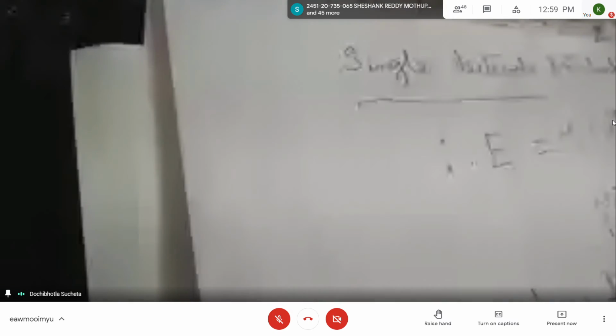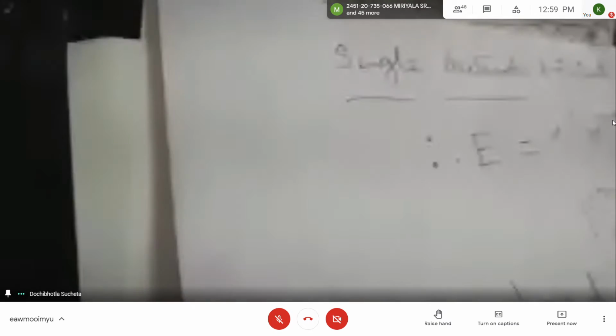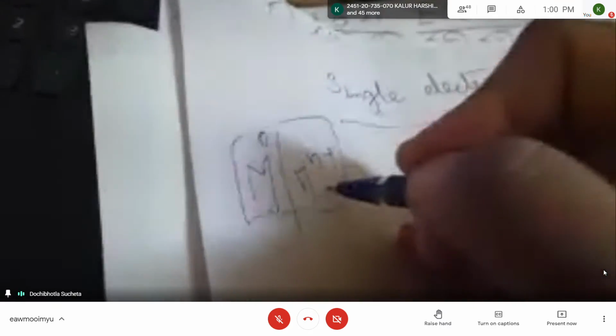It's very good that many of you have raised your hands. See what we are finding. While finding the single electrode potential or standard single electrode potential, we are finding the potential difference between a metal and its own metal ion. Both are at two different energy states, and hence there is always a potential difference between a pure metal in zero oxidation state and the metal ion in some other oxidation state.